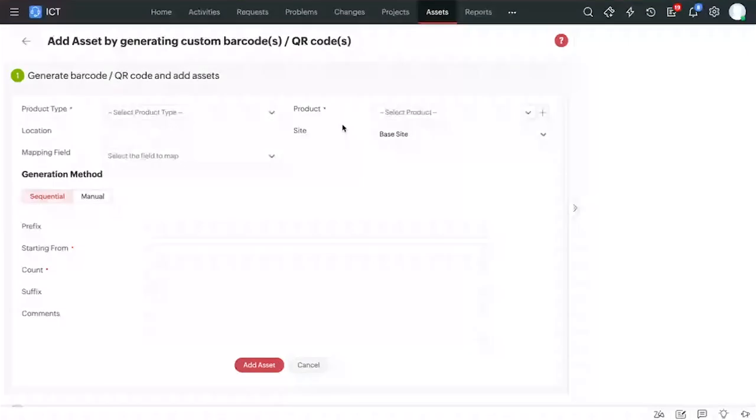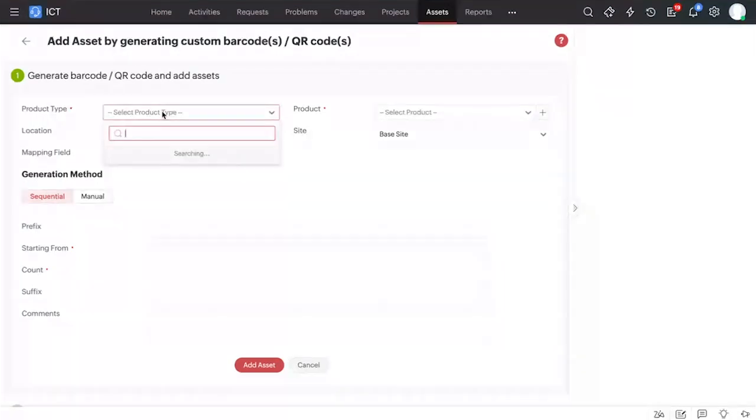So it's as simple as setting up a small printer right next to your sysadmin, and as and when a new asset is received by the sysadmin, all they need to do is scan the barcode using one of these options, map the barcode to the existing asset, or to the existing values such as the serial number, the asset tag, or the barcode, and just print the label and stick it to the new machine which you're onboarding. So this is an option which is generating a custom barcode.